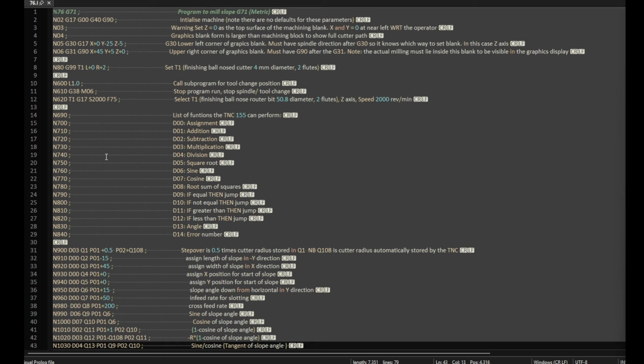Okay, let's get into the actual program itself. I'm going to skip through all this stuff at the top. It's not particularly new stuff. And we'll get straight down here into the actual equations to make this program run. So the first thing I'm going to note is these P numbers all over the place, all the way through. They're parameter numbers. And the TNC 155 uses them all over the place in the same manner in the equations here and in canned cycles.